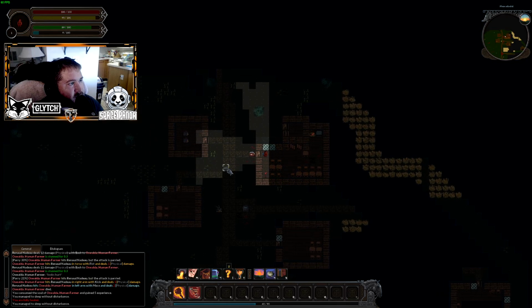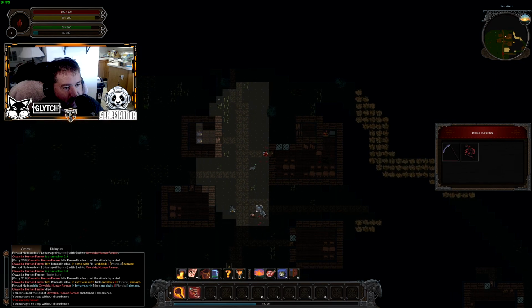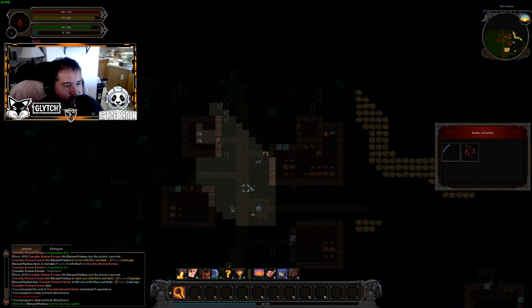The hell is this? A wolf? Why is there a wolf here? We have to fight the wolf. Is that a well, maybe? I hope so. We're gonna go check that out. But first, we gotta kill a wolf. Oops, did I just bandage? Yes, I did.